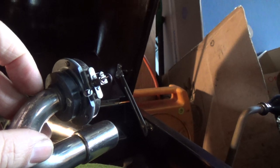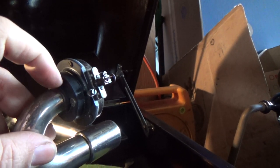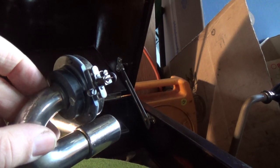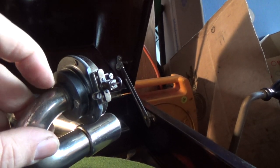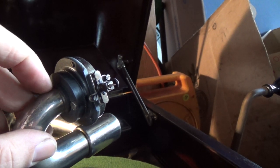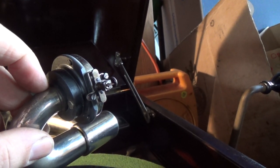Two ways to do this. One, a little file, a little bit of sandpaper will take just on the outer edge here, just to take the burrs off, in case there are any. But more common is just to bend the lips a little bit where the slot is, where it slides in. Just a tiny, very gentle bend there.